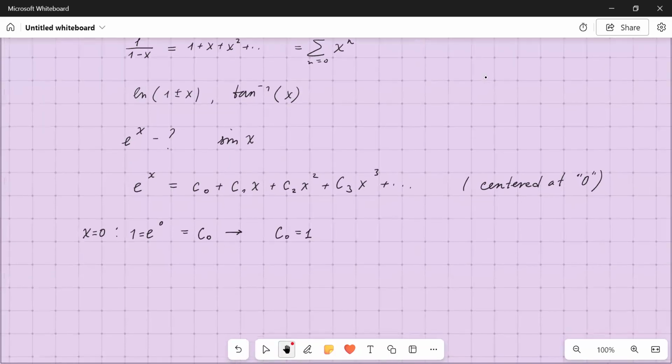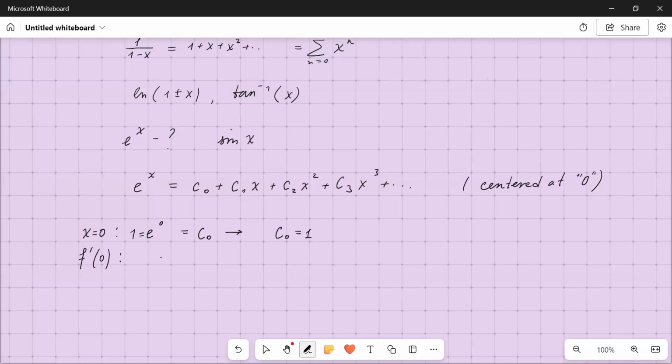What I'm going to do next, to get c1, is differentiate the left and right sides of the series. You remember that in some cases we can do this, but of course we need to know that the series is convergent and the radius of convergence. But let's imagine that we can do this differentiation. So I'm going to differentiate it once. I'm going to write down that that's the first derivative at 0. So I differentiate everything and plug in 0 again.